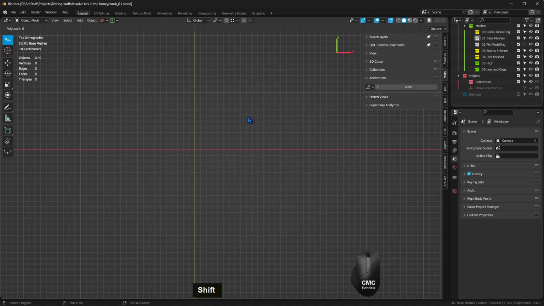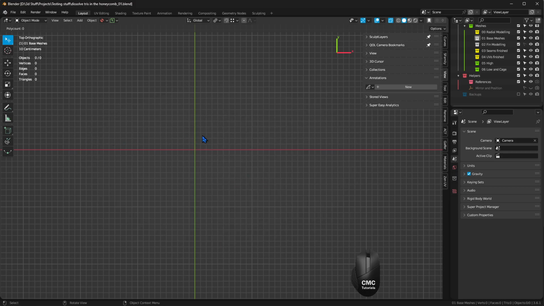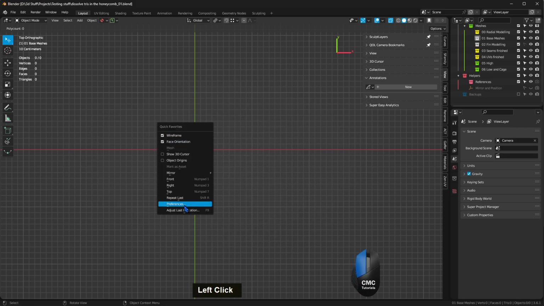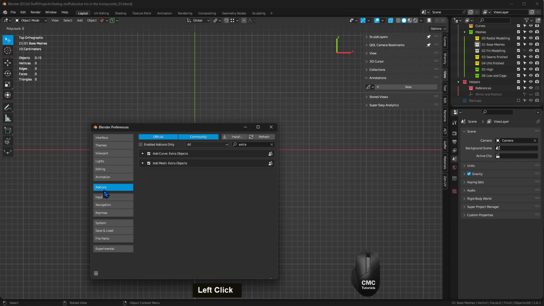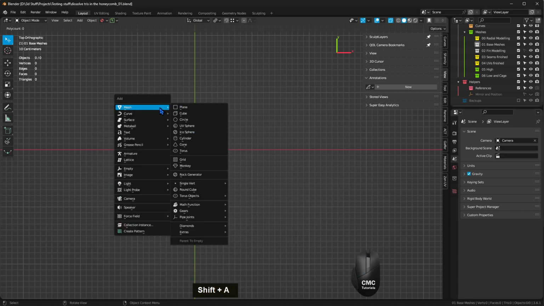Anyway. The honeycomb in Blender is in the extra meshes. If you press Shift A and go to mesh and don't see that stuff under the monkey, all that stuff here, that add-on is not activated. Let's do that. You go to your preferences and on the add-ons tab you type in extra and you find those two, both ship with Blender, so they are completely free. Activate them, save the preferences, and we are good to go. And if you now press Shift A again and go to the extras here, you find the honeycomb.